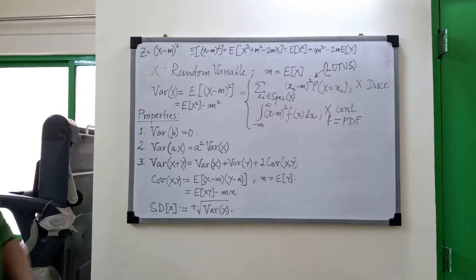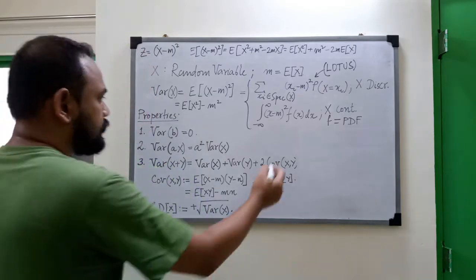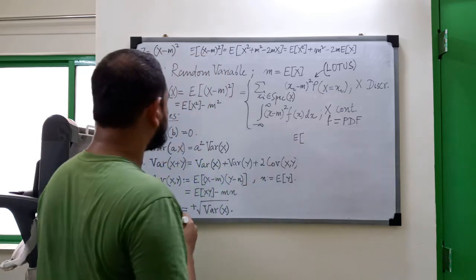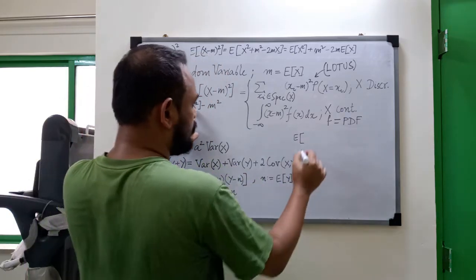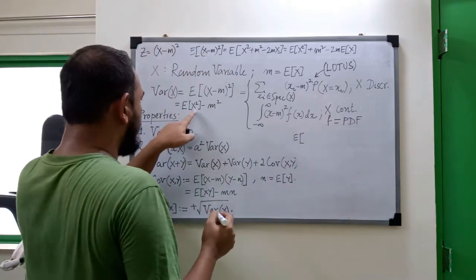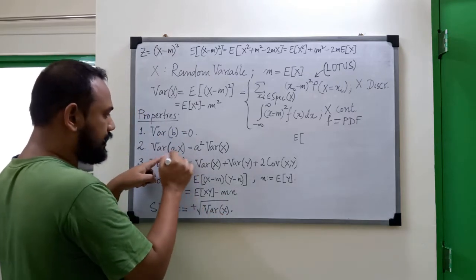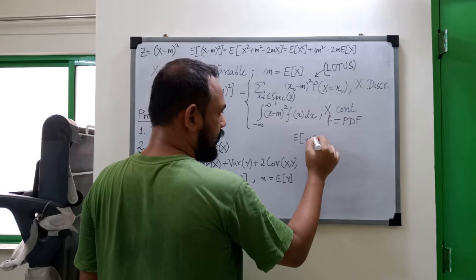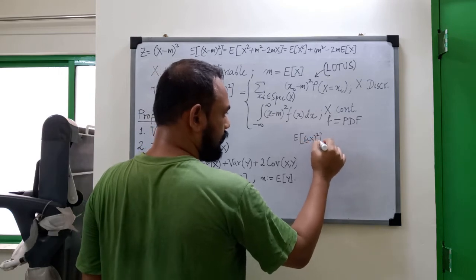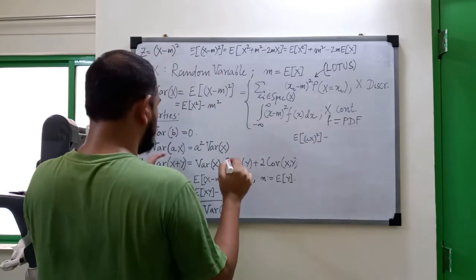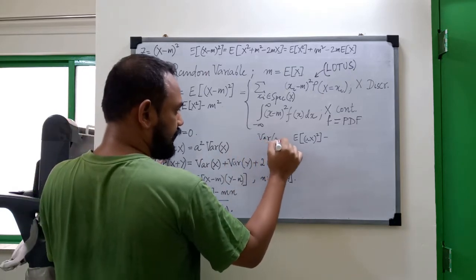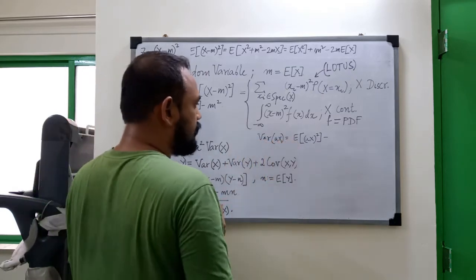So this is what it is. So expectation of this one, instead of x squared, I now need, this is the new random variable whose variance I want to find. So this is ax whole square, minus, so that I'm finding out the variance of this. So variance of ax is this.